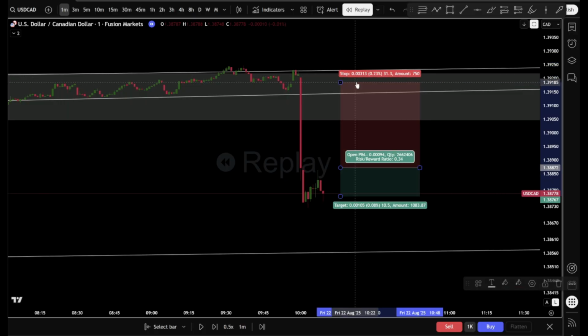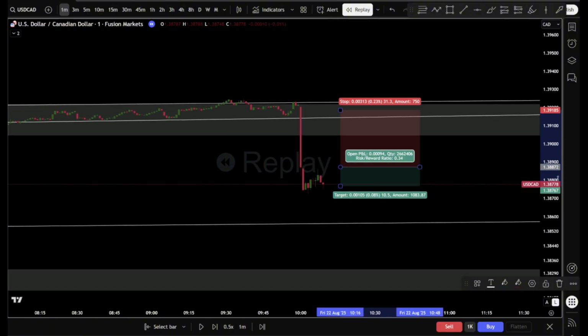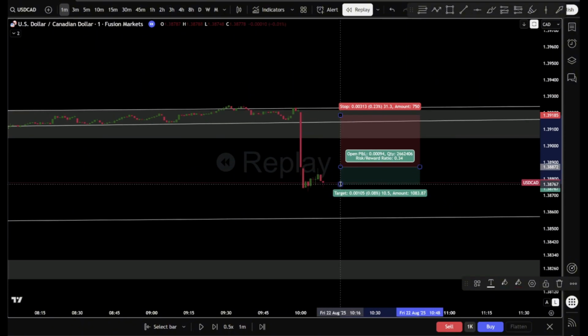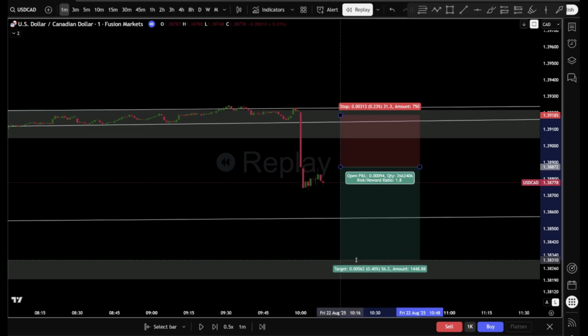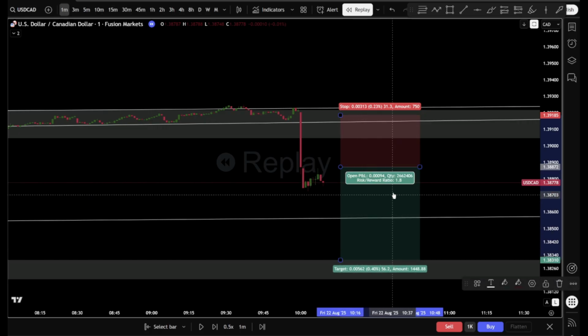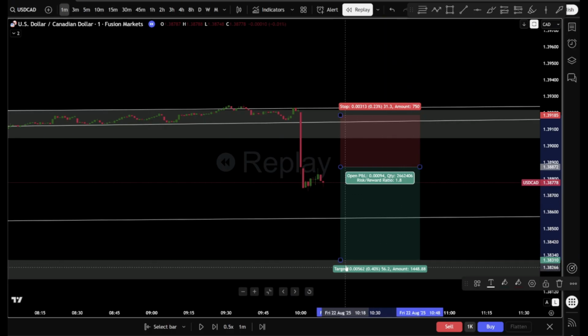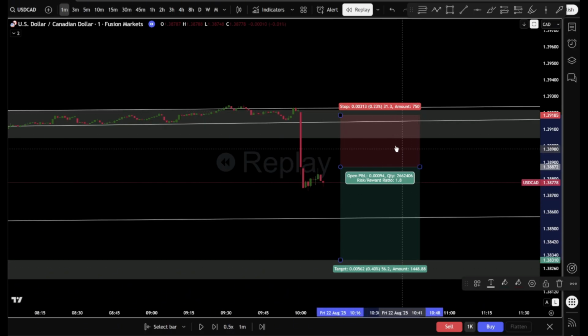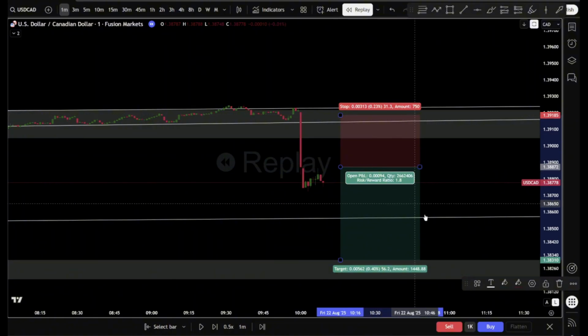Preferably here, because it's a big candle, and usually more than half of the big candle is good. And we would have put the take profit all the way to the zone that we drew, the support. So as you can see right here, this is almost a 1 to 2, 1 to 1.8. So if you had put $1,000, you would have won $1,800 if it hits our take profit. Or if you put $100, you would have won $180, or take a $100 loss.